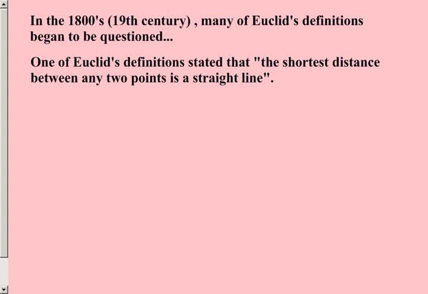Now Euclid's work on the elements and geometry stood for basically 2,000 years until in the 1800s, which is also the 19th century. Many of his definitions and ideas began to come into question, but still 2,000 years worth of solidarity on his works. That's a pretty substantial accomplishment.